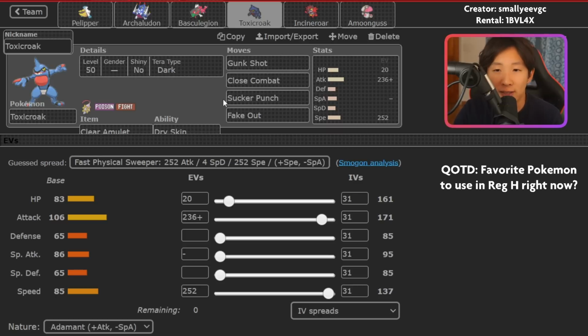You've got Dark Terra Sucker Punch as well, which is able to catch opponents off guard, and Dark Terra is just nice defensively because of course it gives you immunity to psychic type moves. So for example, against Indeedee plus Armarouge, you can have Pelipper plus Toxicroak with that Dark Terra, and you can of course wall the Expanding Forces, which is awesome.